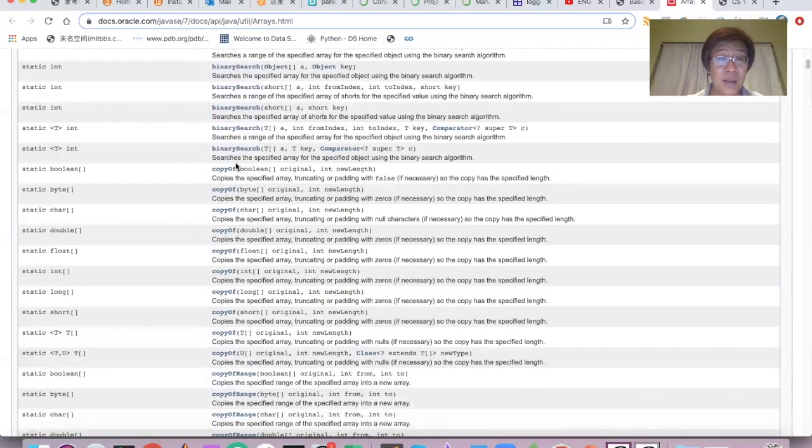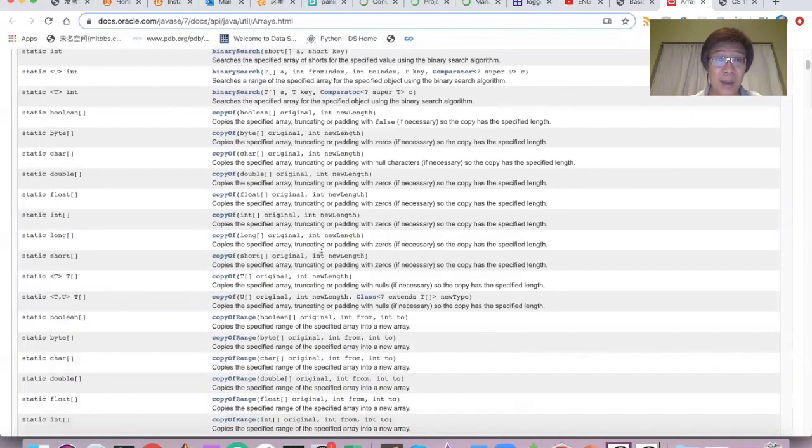Next function, you can see there's a function called copyOf. This function will do what we have learned about a physical copy. It will physically make a real copy instead of creating a pointer. Suppose I pass an integer array to this function and tell the function what length I would like to copy.